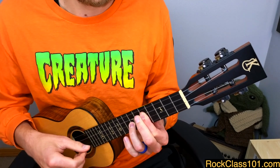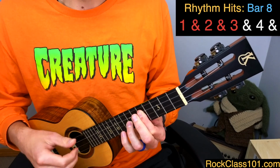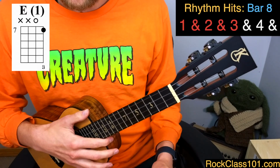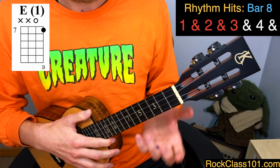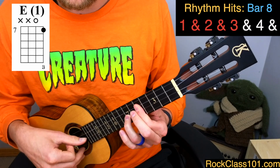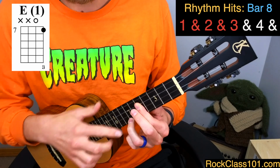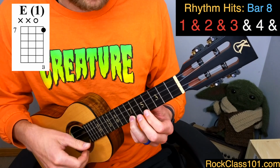Lots of repetition. From here we go on to the first ending of this melody A, though. And that's going to be this sort of E chord. It's an E chord that's only an E note, really. We're going to play 0 on the 7 with our ring finger. So we just kind of came from this here, right? So the ring finger is going to come over to 7 on the A, play open on the E, and then play 5 on the A.